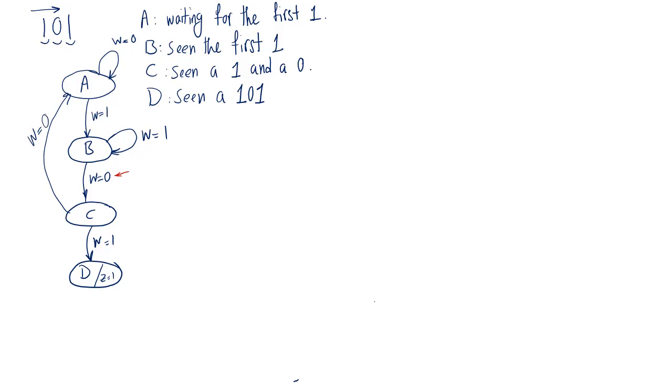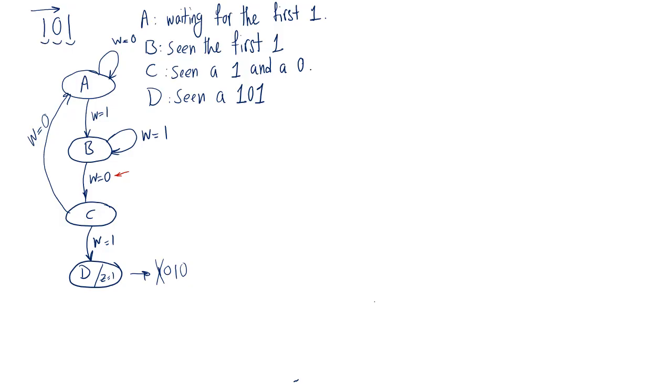How about state D? If I'm in state D and I get a 0, I've been in the state where I had the 1, 0, 1. Everything was good. Now I get another 0. It means that I throw out this one and I get the next 0 here, right? I go to a state 0, 1, 0. So now from this point, what do I need to actually get? Where do I go from here? Do I go back to state A, or do I go back to a different state?